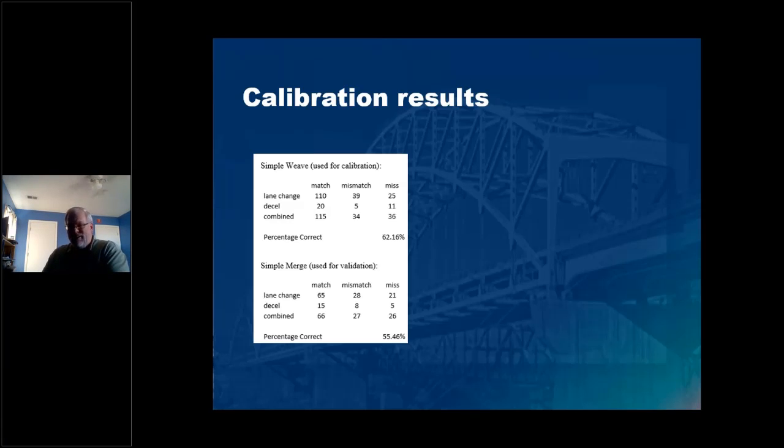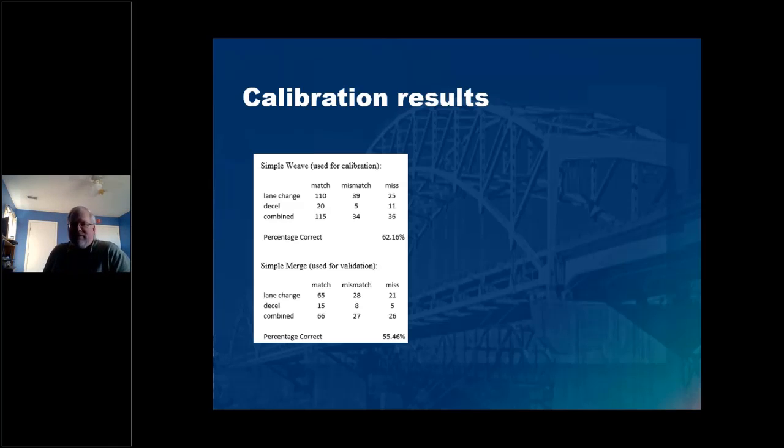Here's kind of where I got a little, I guess, got off the tracks a little bit, and I kind of lost focus on what is the purpose of this. Because at the end of the day, these numbers aren't significant by themselves. We'll never be able to correlate a number of potential conflicts to actual crashes. What's important is the relationship between alternatives. Does this one have more conflicts than this other alternative?